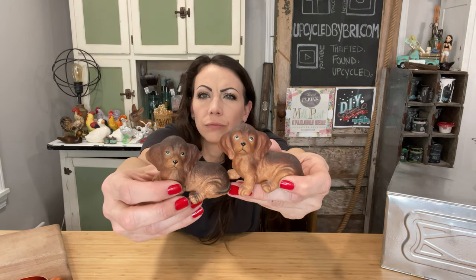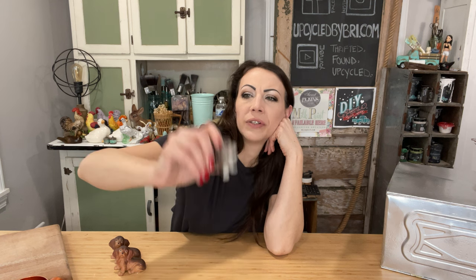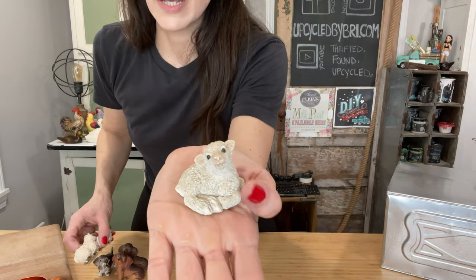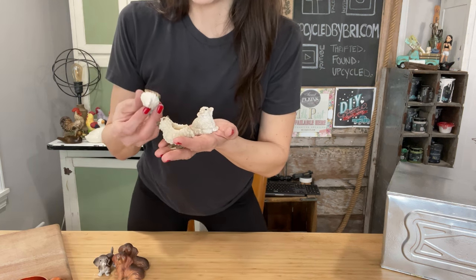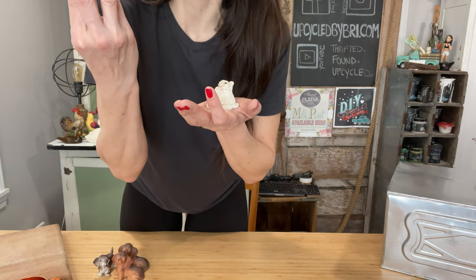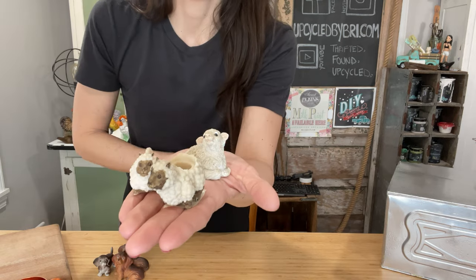I've got some more Home Co - these are dogs. There's two of them and they look pretty sad. They are the same but I have listed them as a set, $9.95 for the set. I paid $3. Cute little hound dogs - I figured somebody had some hounds. They look like they want a treat. And then one more random dog - I liked his crazy eyes. He's $6.95 and he's just called 'dog.' The sheep - this one was 50 cents, I have it up at $6.95. Cute little baby sheep just laying there. And then these little sheep have some taper holes in them - not for full size taper candles, but maybe a smaller taper. I have them up at $8.95. I paid a dollar for them.